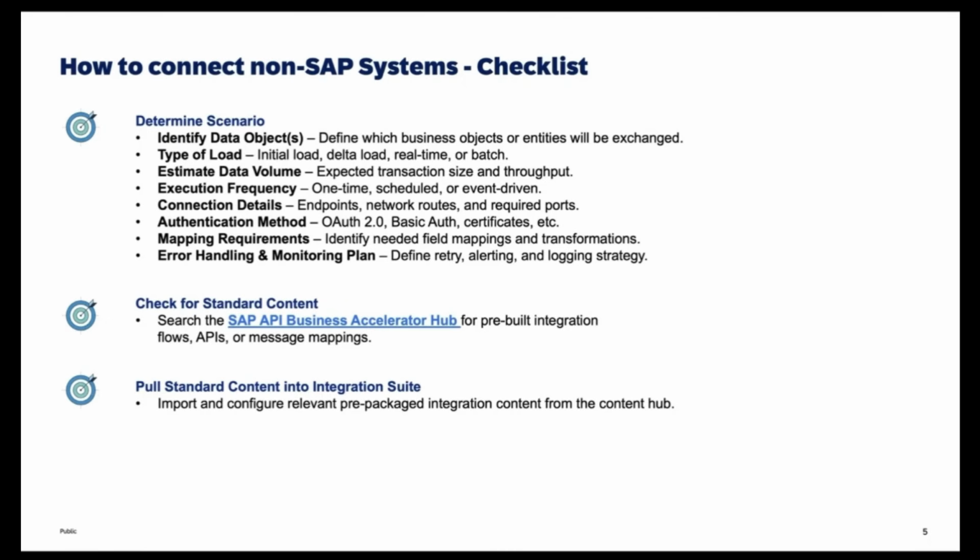And even if you find there's nothing there on the API Business Accelerator Hub, there's also a large community that supports with blog posts. So chances are that somebody has had the same problem as you, and you don't have to figure it out on your own. Once you found what you want, the easiest way to check if it is actually servicing what you're looking at, or you want to change the content or anything, you can just pull it from the Discover tab into your own design tab, and then you can work with the content easily.